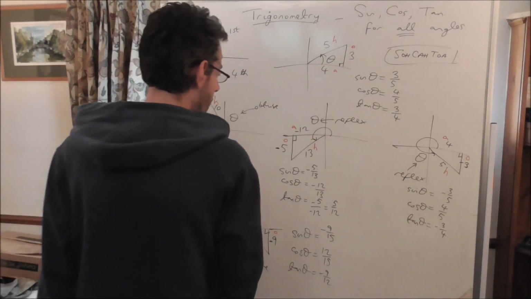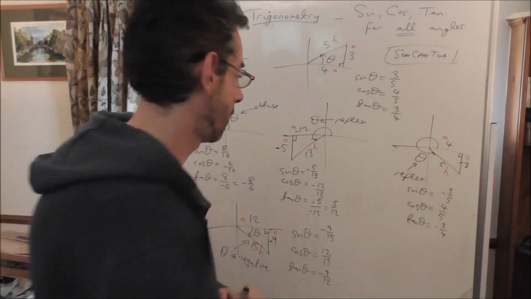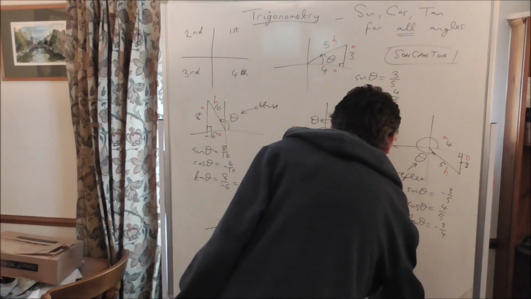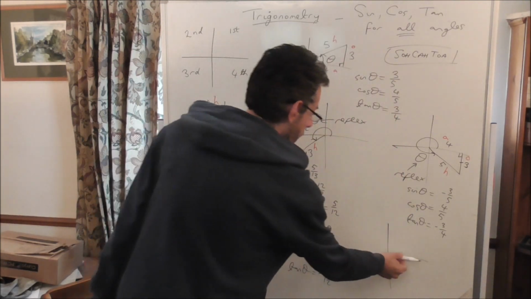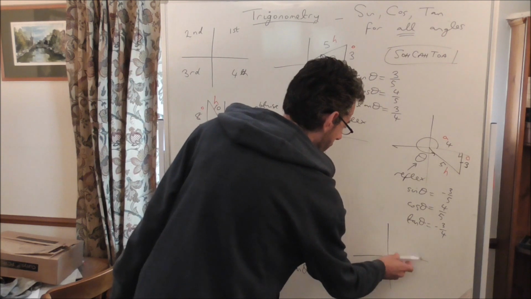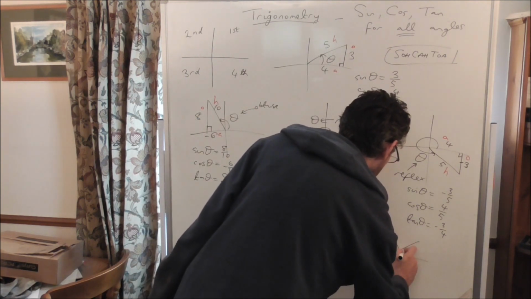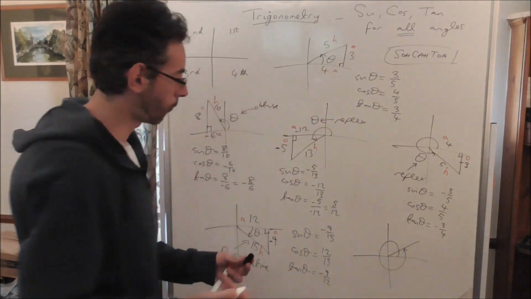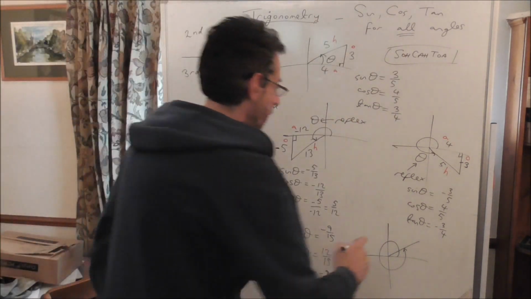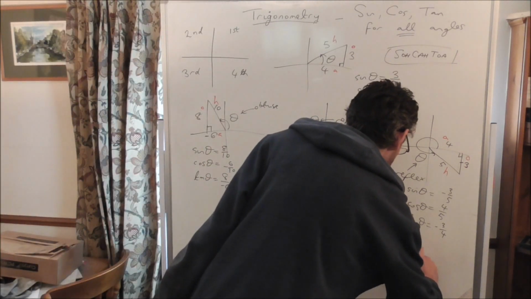Let's just do one more angle. Let's do an angle bigger than 360. So I'm going to go round a full turn, a full 360 degrees, and a tiny bit more. So it's an angle in the first quadrant, but I've gone around 360 and a bit more. It looks about 400 from the way I've drawn it, but it's a bit bigger than 360.